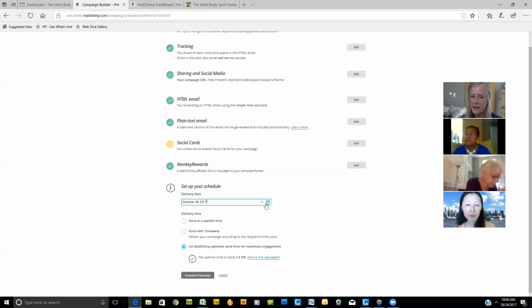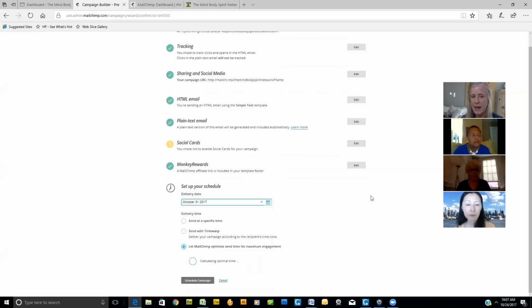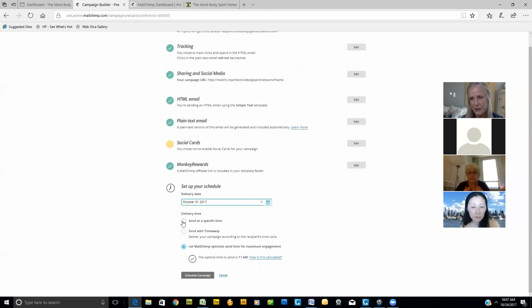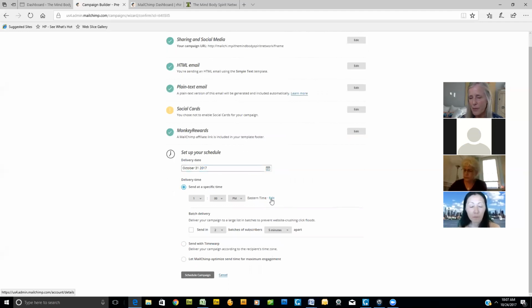So for the day of email, which would be Tuesday morning, like today, I'm going to tell them to send it at a particular time because I need it to get delivered an hour before, because that's what's in the email. So I'm clicking this button that says send at a specific time. I want it to be an hour before the meeting starts, Eastern time. The meeting starts at 9, my time, which is 11 Eastern time. So an hour before would be 8 o'clock in the morning. I'm telling them specifically when I want my email to go out, and then I schedule the campaign.